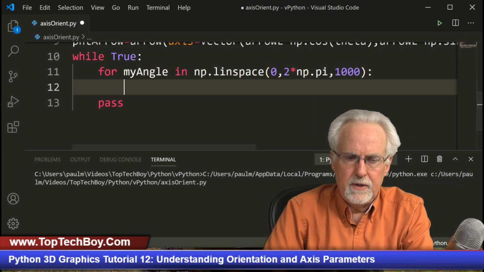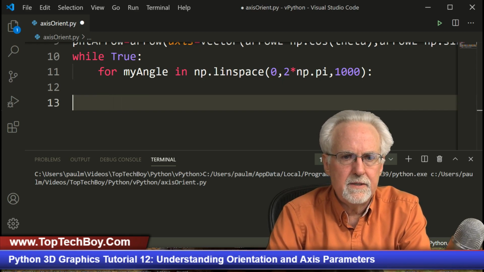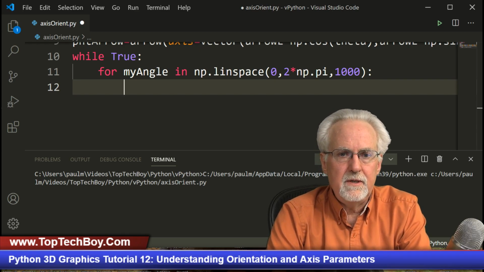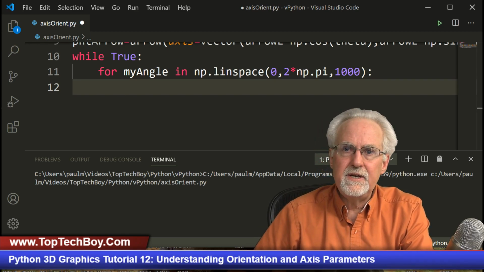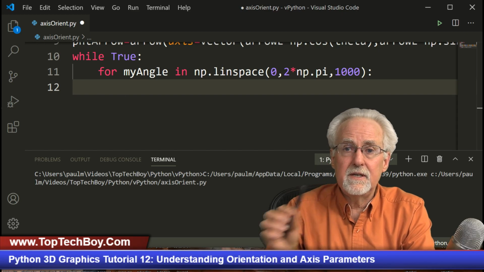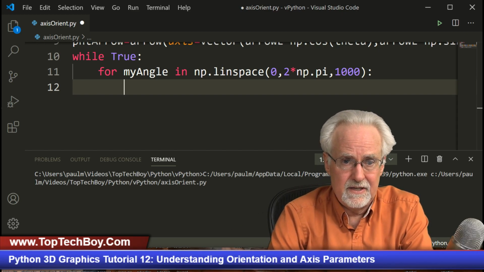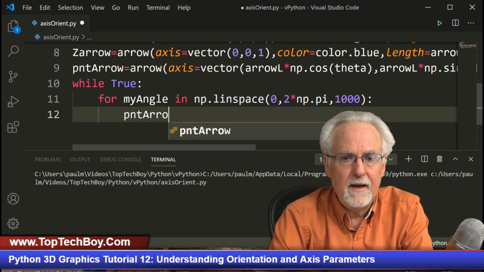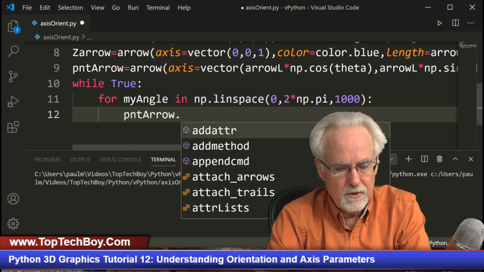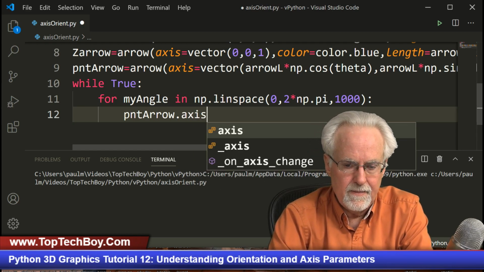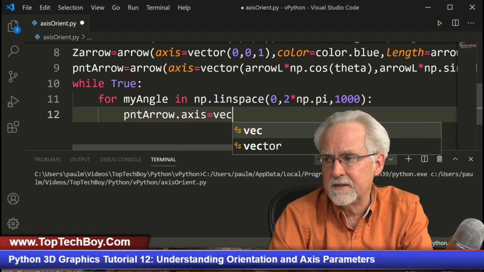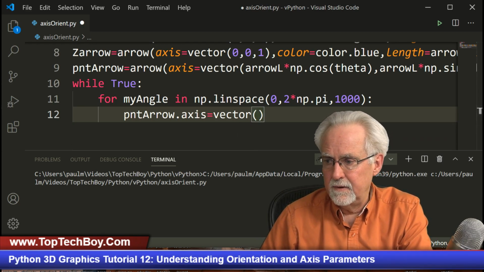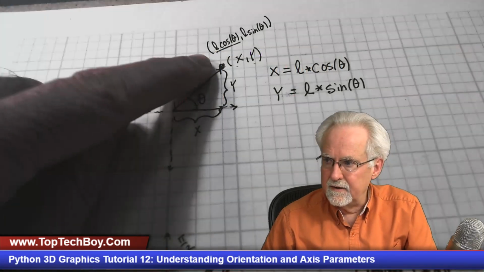All right. Now we get rid of this pass nonsense. Okay. Now what do we want to do? Well, what am I changing to get this thing to spin? I'm changing the axis of my point arrow dot, what do I want to change? Its axis, and that's going to be equal to, the axis is always a vector, and what is the x value?